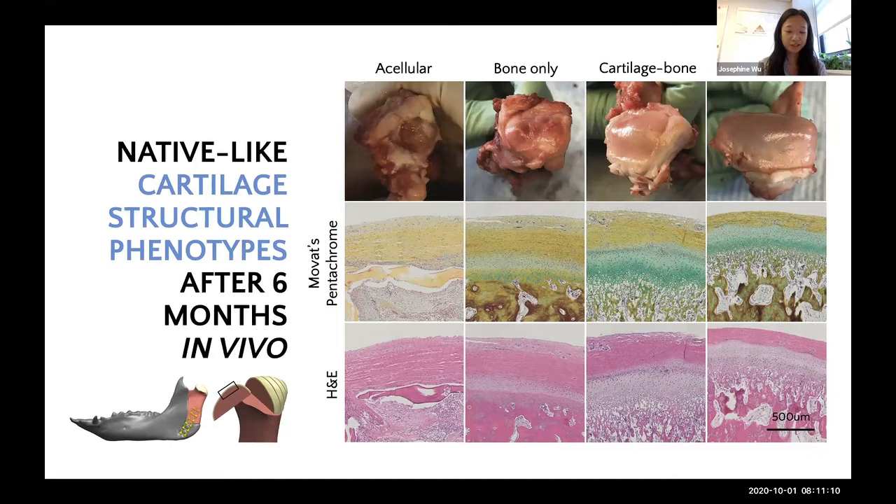After six months in vivo, we explanted our engineered tissues as well as the corresponding native contralateral side of the TMJ. Macroscopically, the native cartilage tissue has good coverage across the condylar surface as well as the characteristic sheen of healthy cartilage. The engineered dual-tissue cartilage bone graft has that same sheen, and cartilage covers most of the articulating surface. In comparison, the bone-only grafts and acellular scaffolds fail to recapitulate either of these desired phenotypes. With pentachrome staining, we observe well-organized layers in the native TMJ cartilage—the fibrocartilage layer on top and underlying hyaline cartilage—and we see this recapitulated by the engineered cartilage with similar distribution of layer thicknesses. The bone-only tissue showed more fibrocartilage and very minimal hyaline cartilage, which became even more pronounced in the acellular group.